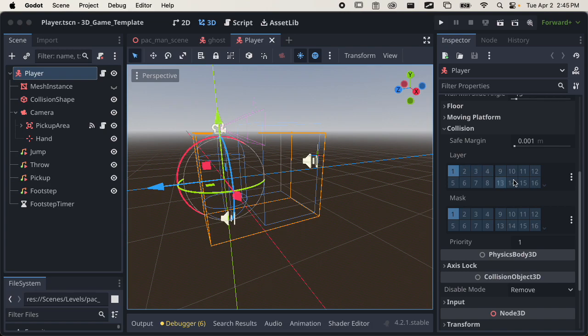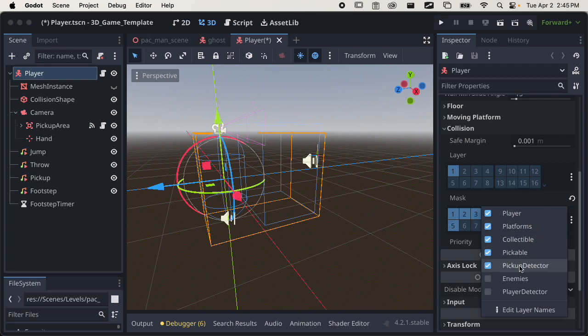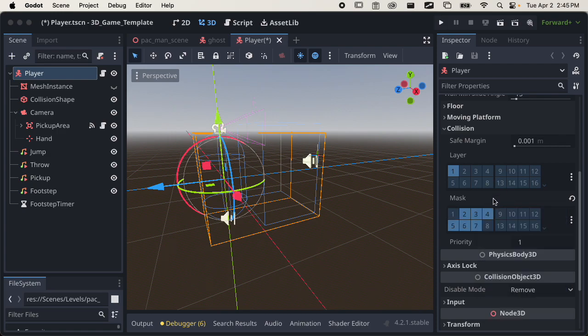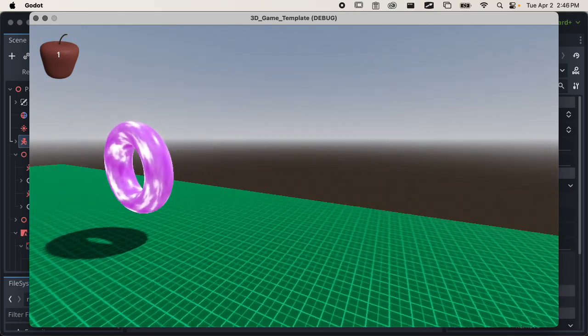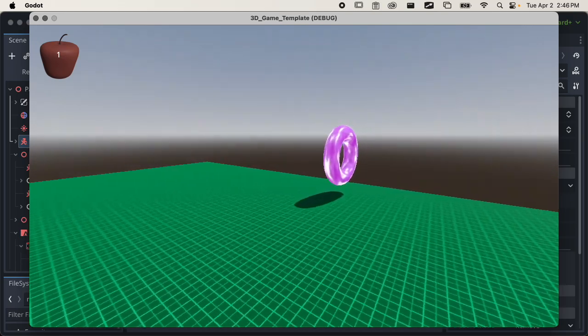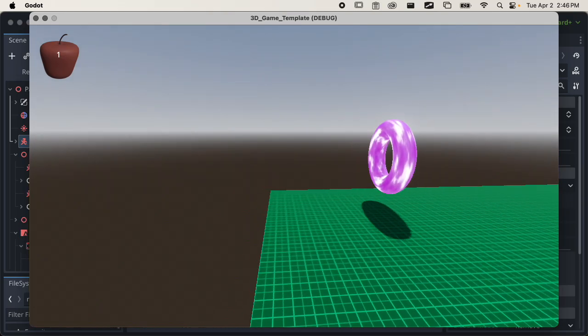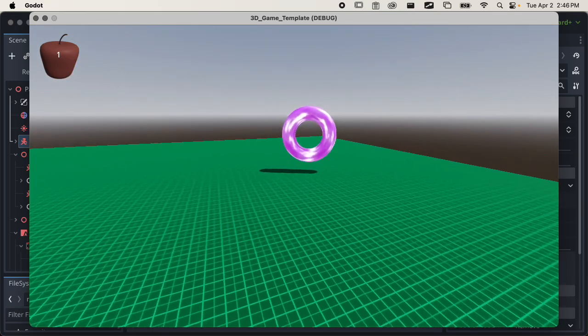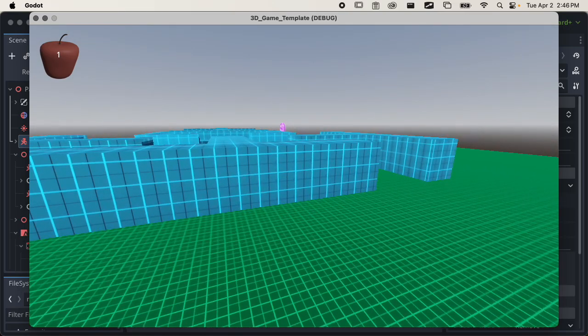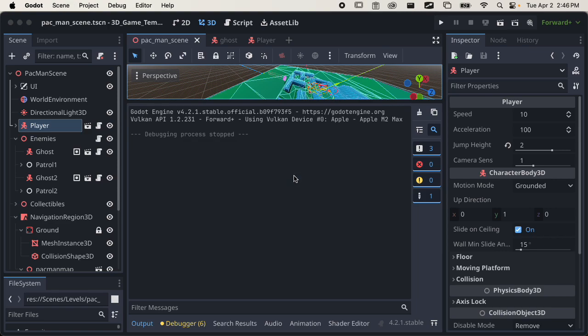I don't. Okay, I don't know why this is just set to defaults, but so the player needs to interact with the ground and everything else as well, except for itself. Okay, so now let's see if that fixes that. Okay, there we go. Okay, so let's test this enemy. If I get in his way, he's gonna start chasing me. Or maybe not. Oh yeah, he is. It's kind of hard to tell. But then if I get far enough away, he stops chasing me. Okay, so we interrupt the patrol, and the enemy follows the player.